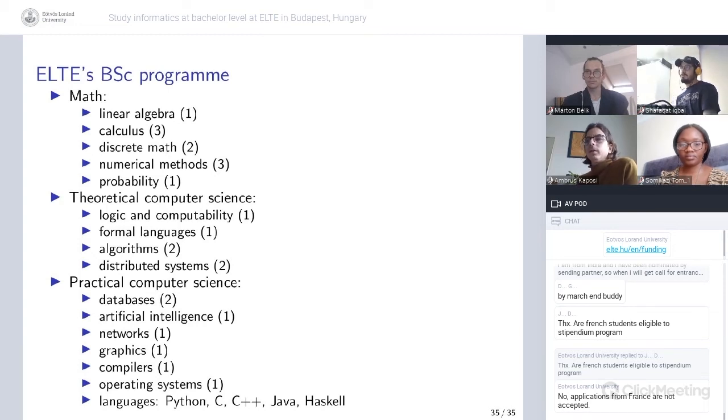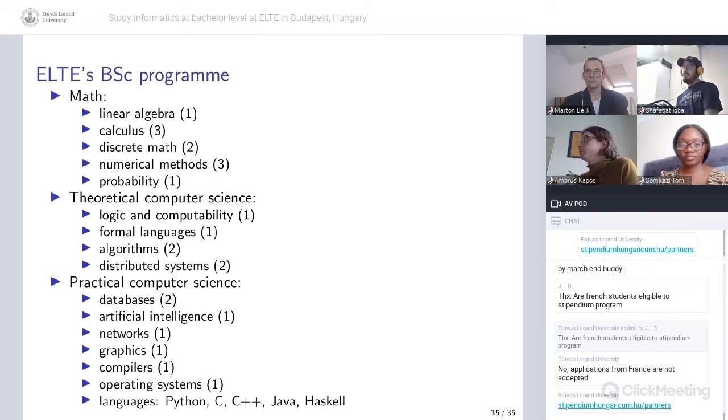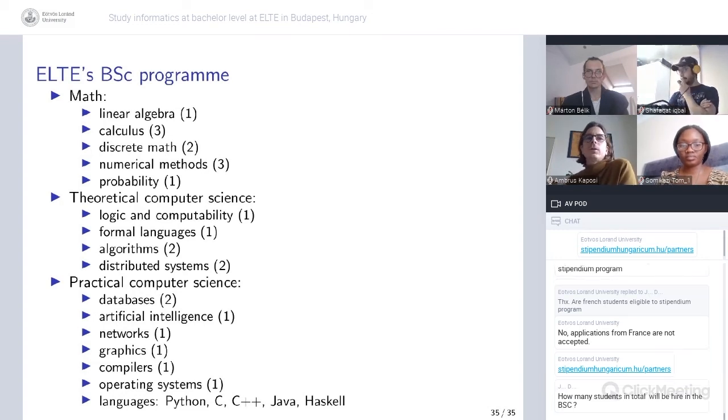And while in most engineering-style computer science courses only the important parts of math are taught, and they teach you how to apply it, here they teach you the background, from the foundations, and how all the theorems of calculus are built up. So it's really a theoretically oriented course, but also, there are courses on theoretical computer science as well, and lots of practical courses.